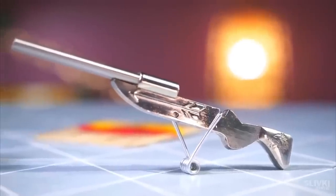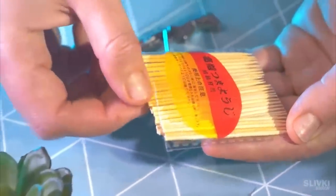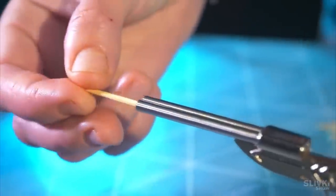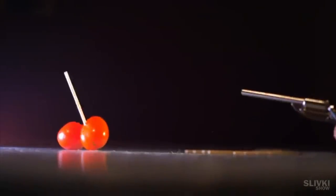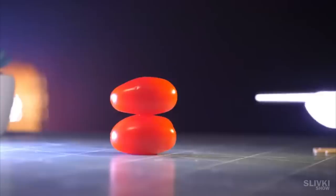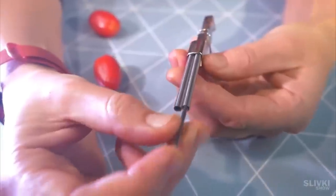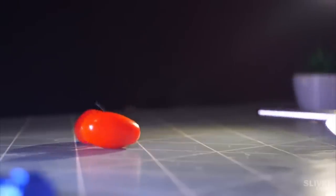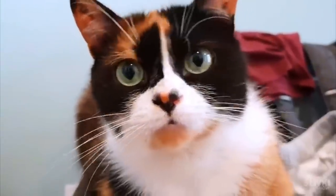We kept ordering guns from Aliexpress and this time we got this little double barrel. We have to put the spring back to load it and put a shell in it. We have an ordinary toothpick to do that and it really works and quite powerfully too. The toothpick flies at least 5 meters. It penetrated more than half of a small tomato, and it works just as well with two toothpicks or even a piece of a cut nail. In case you buy this thing, remember not to shoot at your friends' eyes with this gun — it would be extremely painful and they would probably go blind.